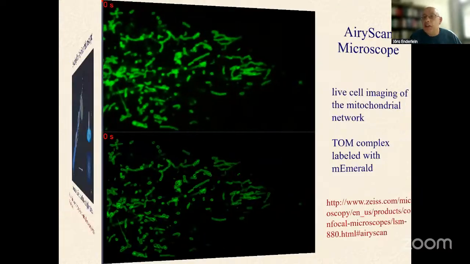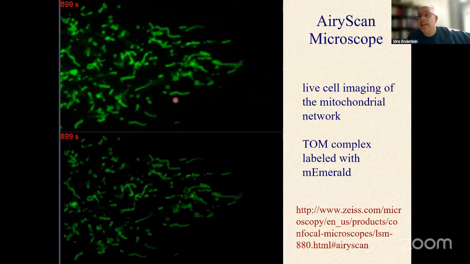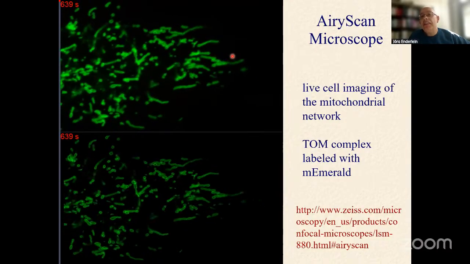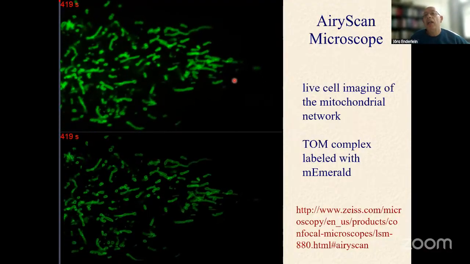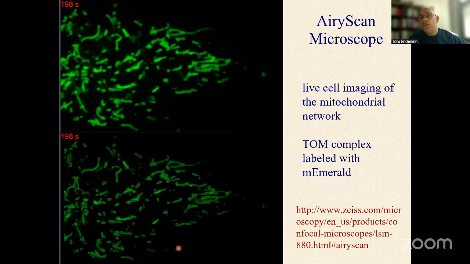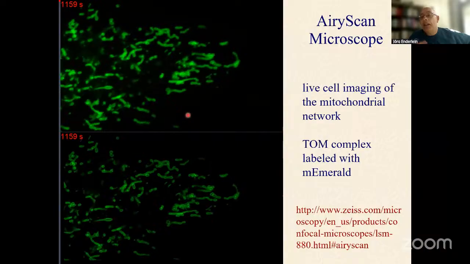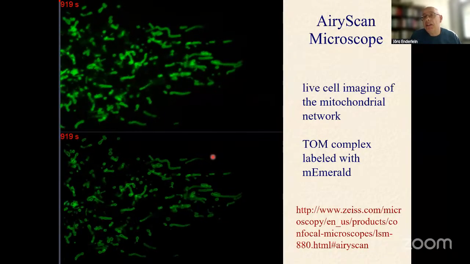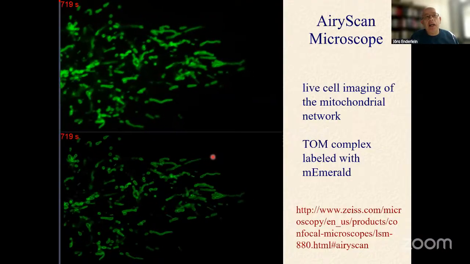And to give you some impression how important this doubled resolution enhancement is, this is data from Carl Zeiss, where they are showing mitochondrial network in a living cell. On the top, you see a vertical, horizontal cross-section of this network in normal confocal operation. And here at the bottom, in this image scanning microscopy operation with this twofold enhancement. I hope you can indeed appreciate that this twofold enhancement is really important and gives you a lot of details, because many biological structures are exactly at this edge between 200 and 100 nanometer. That was the first part of my presentation.